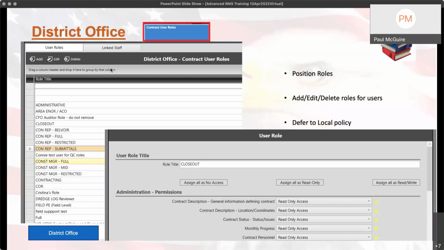And then you can assign that user role to specific contracts or to offices. And so there's a lot of power when it comes to what you can do, but it also makes it a little bit complicated, right? Because with those abilities comes a lot of customization. Anyway, but yeah, keep in mind that linked staff tab makes it really easy to find who's assigned to what user role, especially when we had some districts ask us, hey, I'm clearing out some old user roles, and I'd like to see who's all assigned to them. So I think that was a CCB change request. Anyway, all right, moving on.